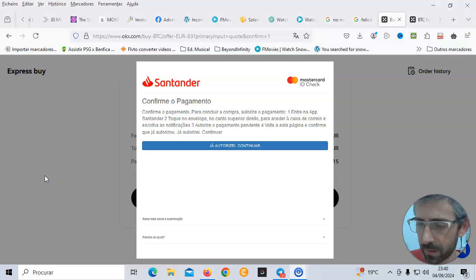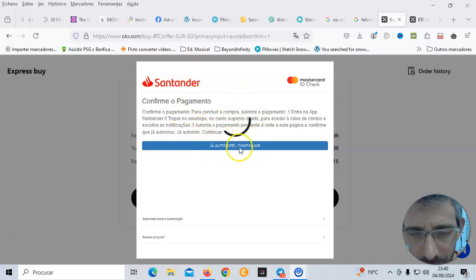So guys, I don't know if I can show you. Now all I need is to click on my mobile, accept, authorize, and then I'm gonna receive a code. I insert the code here and I click on accept on my mobile, and now the purchase is authorized, and as you can see, this is already going.